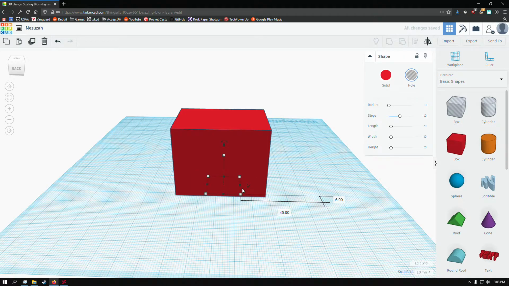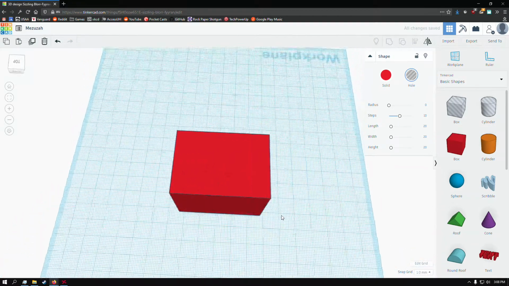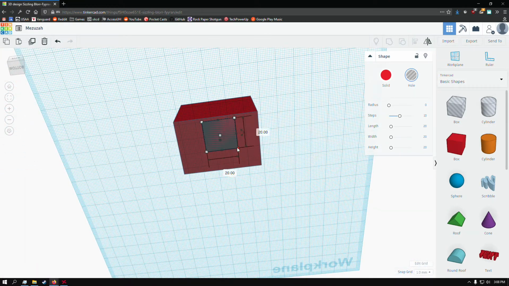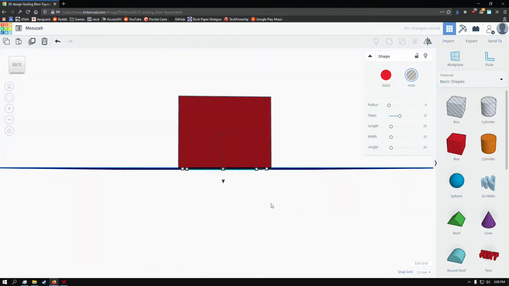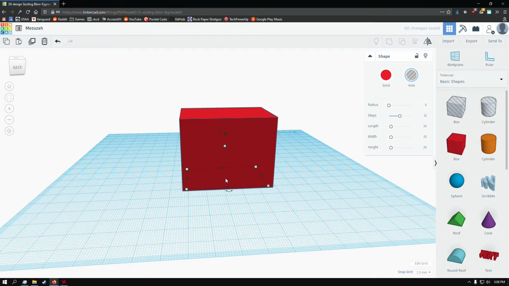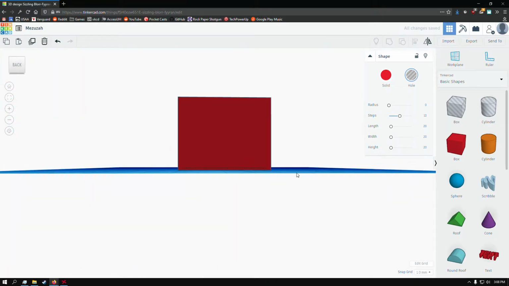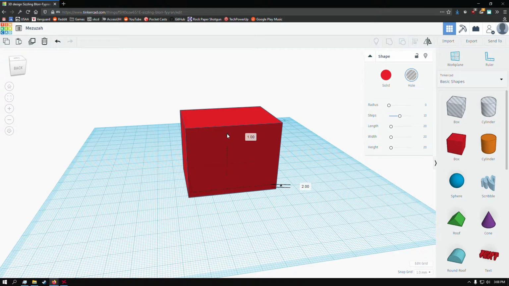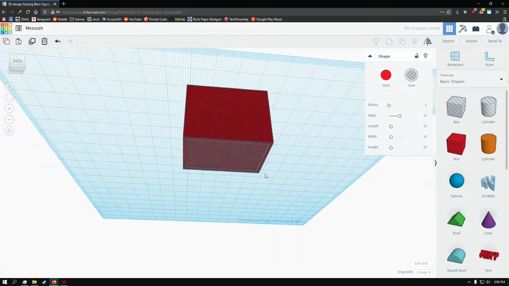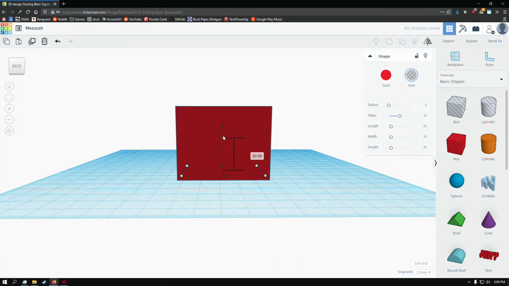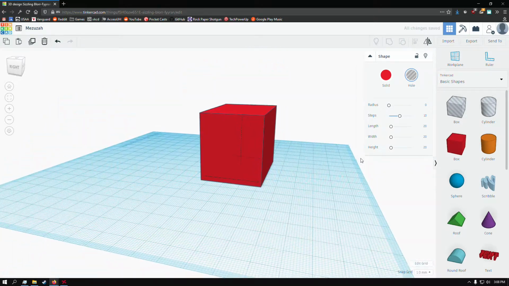And you can see there's a nice outline of it so that you don't lose track of it. Drag it to be the size of the hole you want, just enough so that it is not touching any of the edges of the actual box, because otherwise you would have a big hole inside the side of the box. And make it as big as you can.